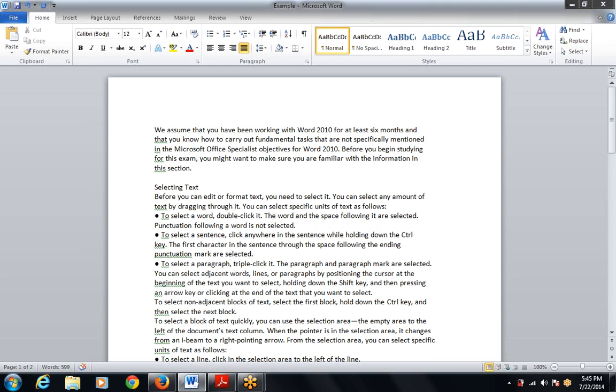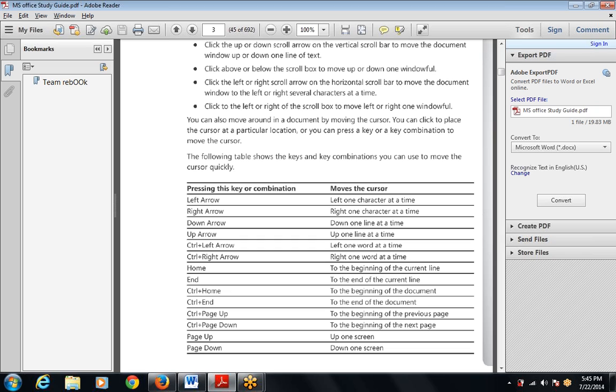If my cursor is here and I press control plus right arrow, this goes from left to right, but in the same condition, the cursor is placed at the beginning of the word, the beginning of the first character of the word, like this one. Clear? So the main difference is that control plus left arrow moves from right to left, and with the help of control plus right arrow, it moves from left to right.